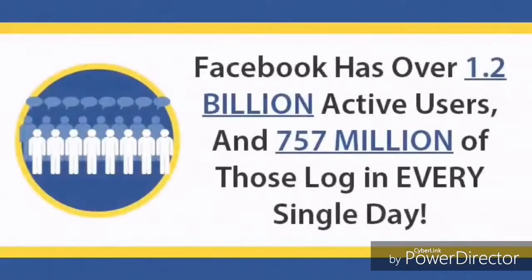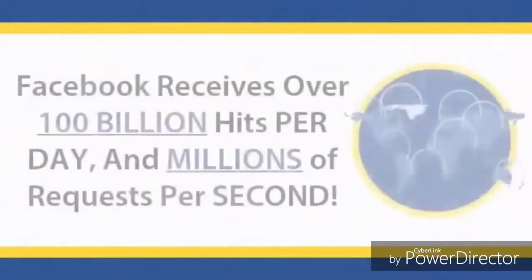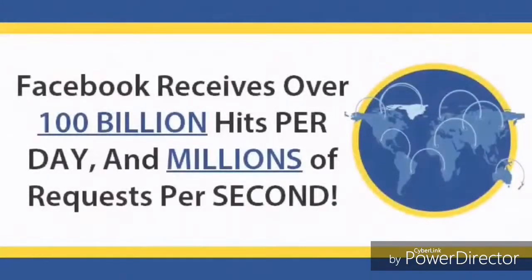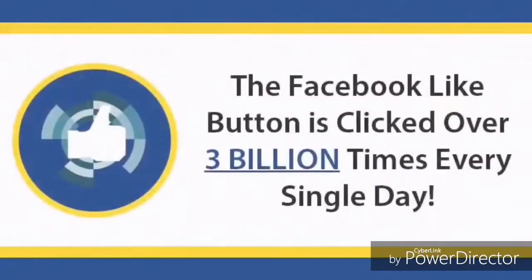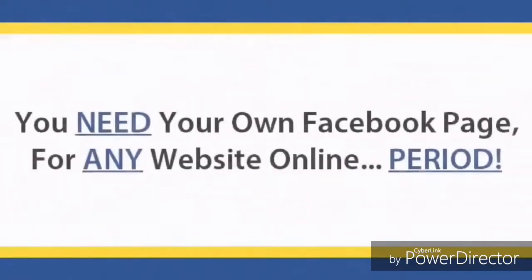For instance, Facebook has over 1.2 billion active users and 757 million of those users log in every single day. And did you know that Facebook receives over 100 billion hits per day and millions of requests per second? Another amazing statistic is that the Facebook like button is clicked over 3 billion times every single day. We could go on and on, but we think you get the picture. You need your own Facebook page for any website online, period.